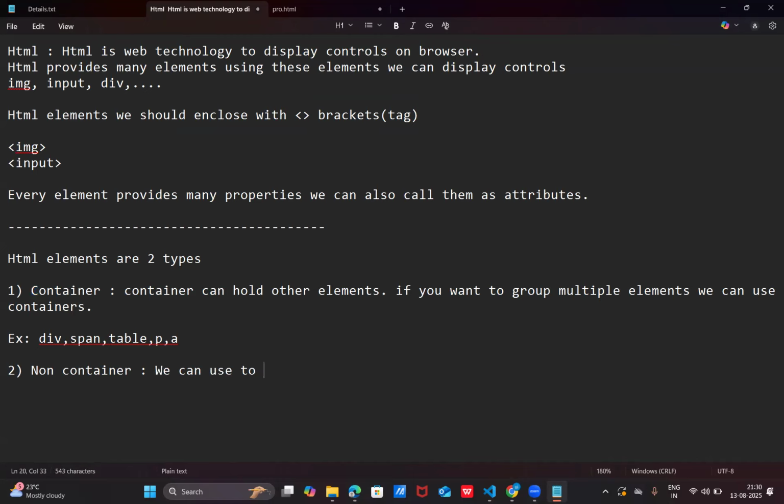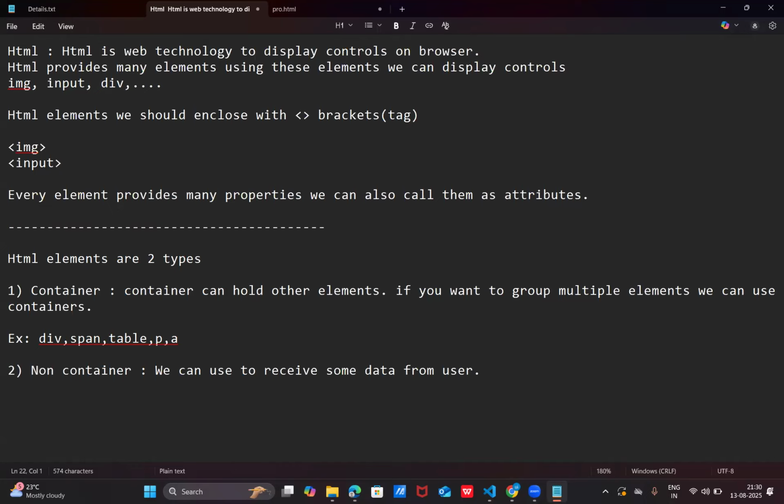Next, non-containers we can use to receive some data from the user. So what is the purpose of this? To receive some data and also instructions from the user. For example, text boxes we use to receive some text.